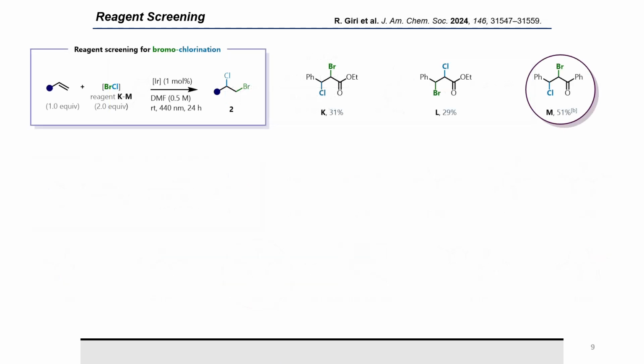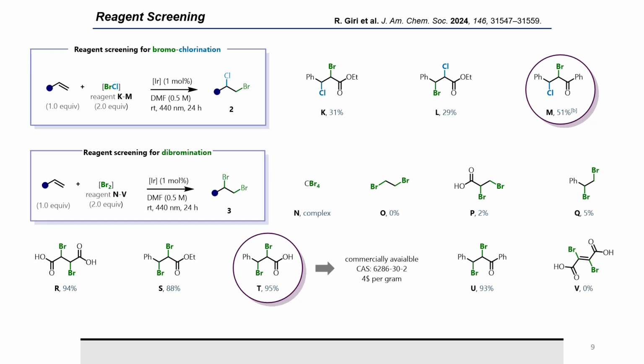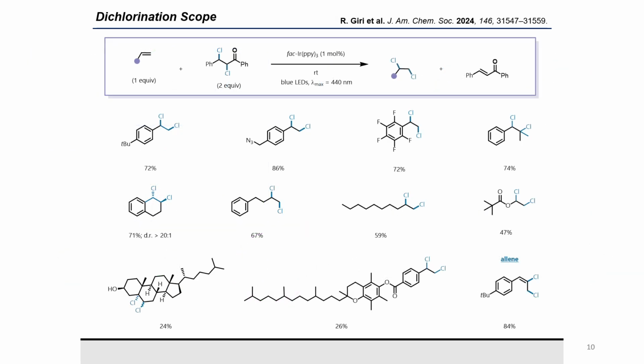Learning that chalcone cores are suitable, we also found that under our reaction conditions the selective chlorine-bromine was transferred using such a chalcone core. Similar results were obtained for the dibromination reaction using chalcone-based reagents, but since the cinnamic acid reagent was commercially available, we chose to do all of our reactions using the cinnamic acid core for dibromine transfer. We did optimize the reaction conditions and found that we can transfer dichlorine to styrenes.